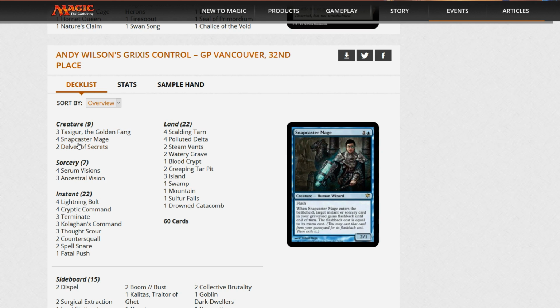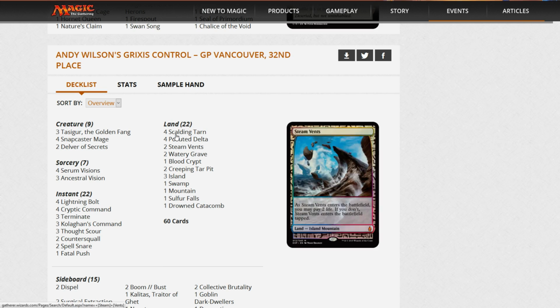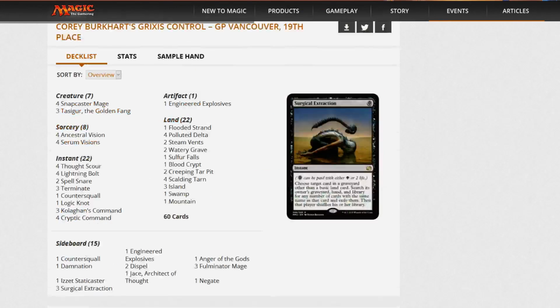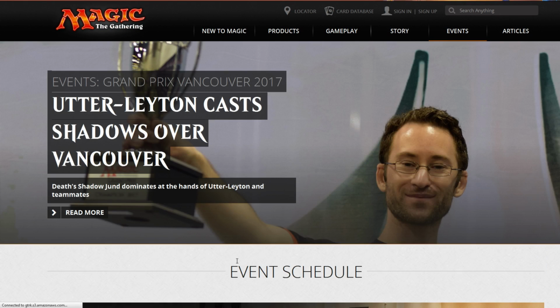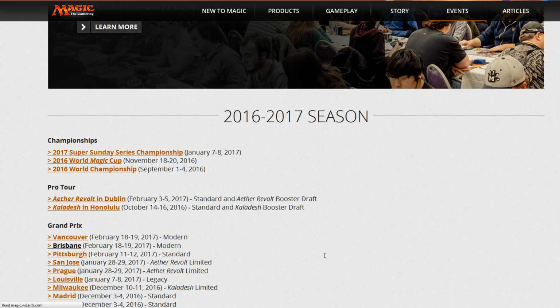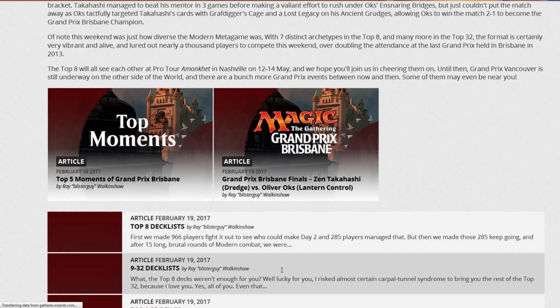There's most of these cards. Wow, look at this though. If Snapcaster and Fetchlands and Liliana get reprinted, jeez, this is going to be a budget deck. Crazy. All right, so let's go over here and see if I can find the coverage archive, and we're going to look for the Brisbane tournament.